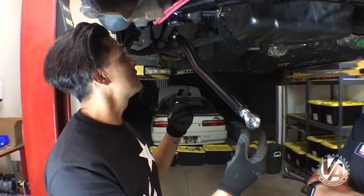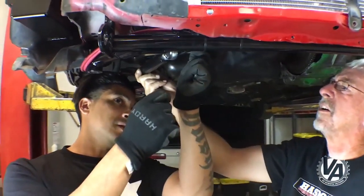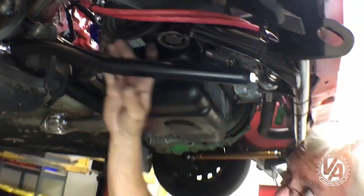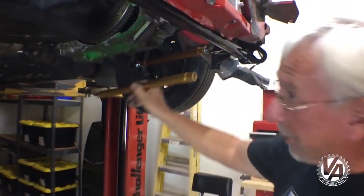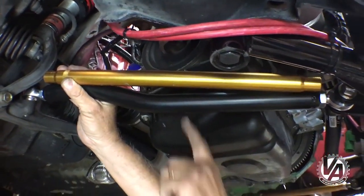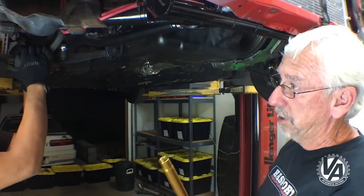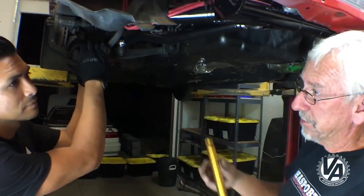This is the new radius rod — we're going to try this on now. We already got it attached in the back. You understand why we had to build one in the first place, which was to clear the crank pulley. Because of the K-series, the crank pulley sits down a little bit lower, so we had to make this dipped rod. The straight rod that normally comes with this setup was coming really close to the crank pulley and we were afraid once the suspension was compressed it was going to make contact. That's why Hasport makes a drop radius rod, but since we were using a full race setup we needed to make our own.